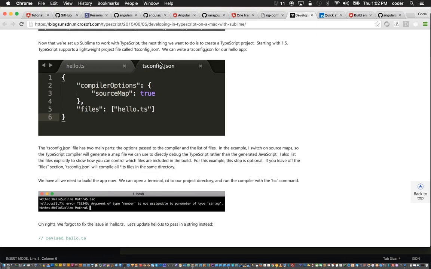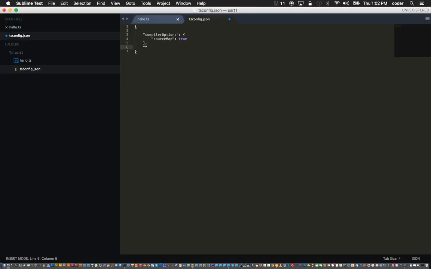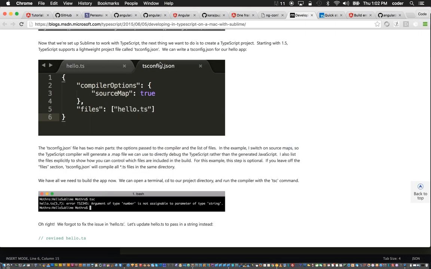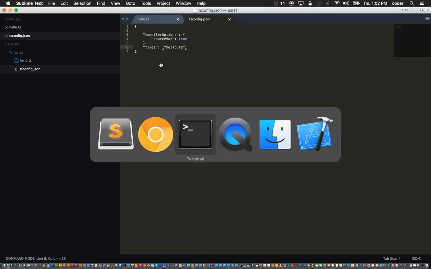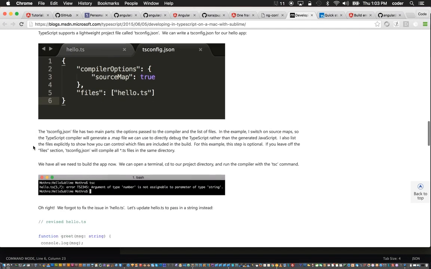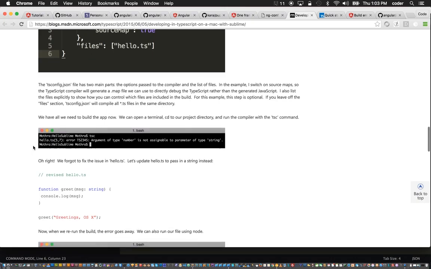And in addition to compiler options, we can pass in the files, and under files we pass in an array and the hello.ts file.